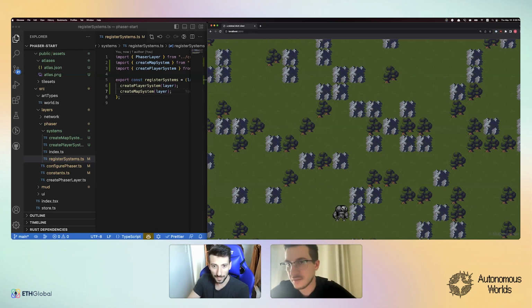Oh, also someone was asking for the repo. Do you have a link to the repo? Oh, I do, but it really is just the base Phaser template that you get spit out from Create Mud. And that even has the tile set in there, and it has example sprites. So you get the golem sprite for free. Go crazy, make a golem world. We also have sprites available for people if you're really starved for assets.